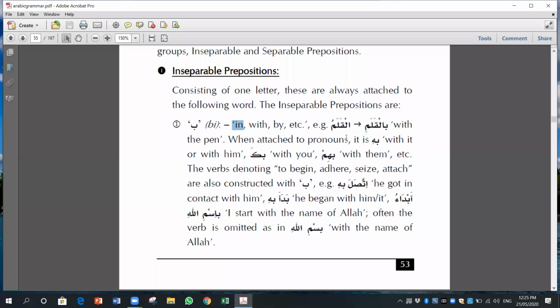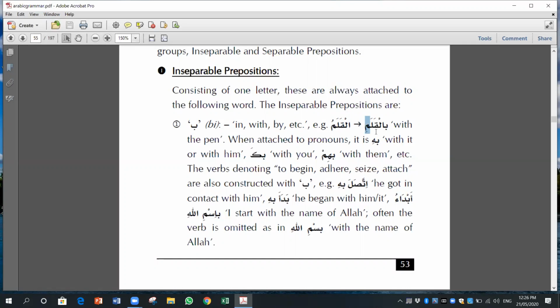In the name of Allah. So there we use in the name of Allah. B means in, ism means name, and Allah. Bismillah, in the name of Allah. So then we translate it like that. So B means in, B means with, B means by, and this is the meaning. And one more thing, what is its action? It turns the movement into kasra. The last letter will have kasra under it if it is followed by B.